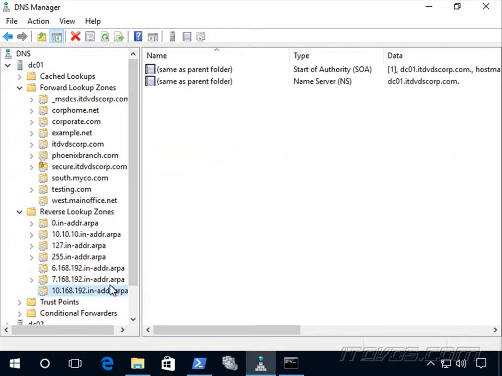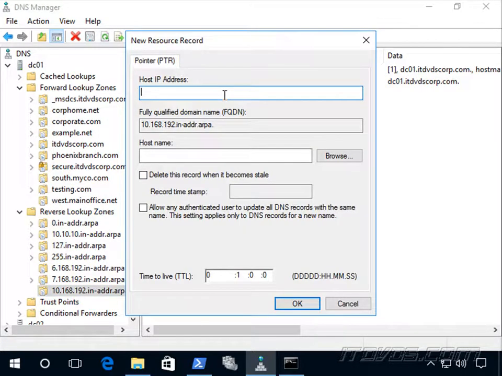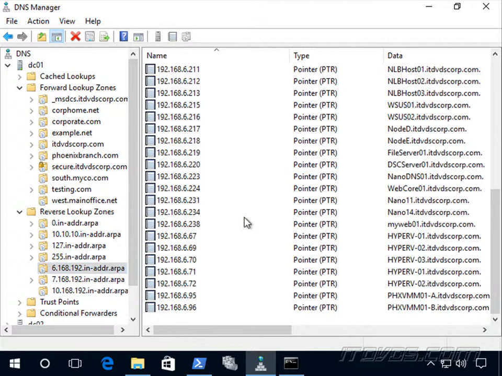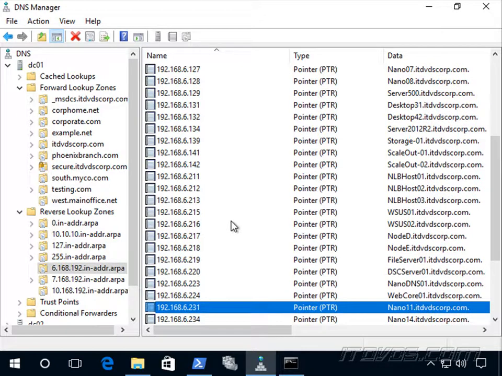Now we can create pointer records manually by right-clicking, new pointer record, and entering the IP address and the host name. Or if we have a subnet that's using DHCP, that's 192.168.10, then our desktops or servers or whatever is using it can register their IP address in our reverse lookup zone, as well as normally the forward lookup zone. That's what normally happens a lot of times. Computers normally register it themselves. You can see all of these records were pretty much registered by the computers themselves, and that's when we allow secure updates. That's what allows our domain member computers to do this.